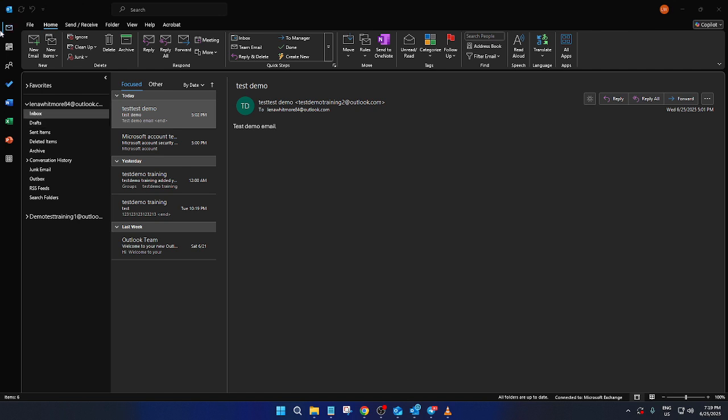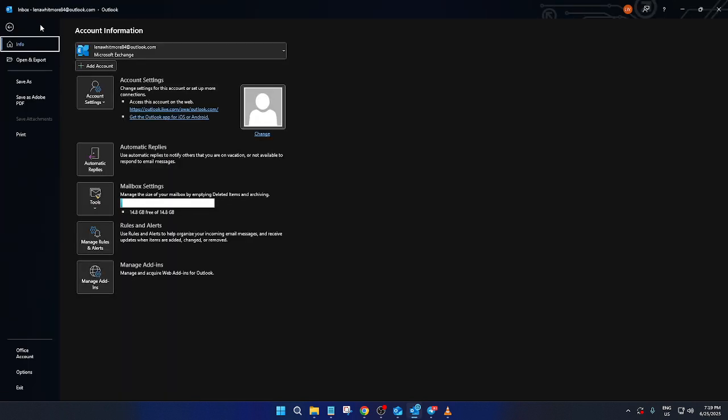First, ensure you're already logged into your Outlook account. Once you're in, the process begins at the top left corner of your screen. Here, you'll want to click on File. This is your gateway to managing various Outlook settings and options, so it's a good place to become familiar with anyway. You'll then want to navigate down the menu and click on Open and Export.